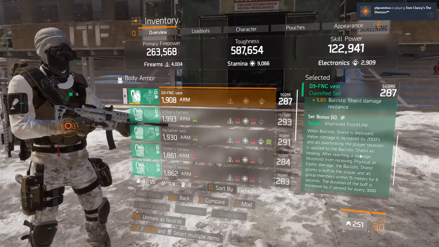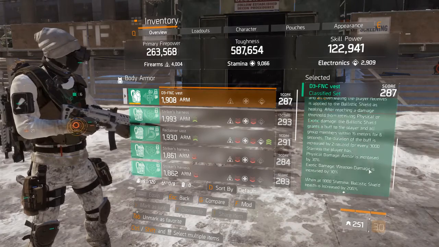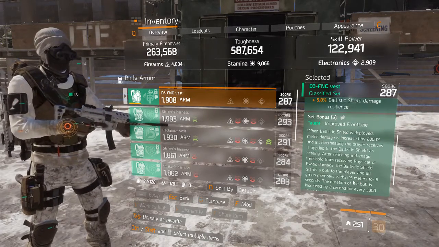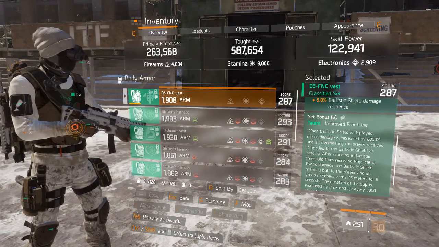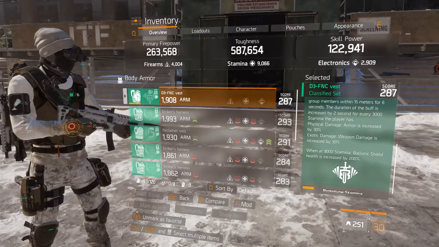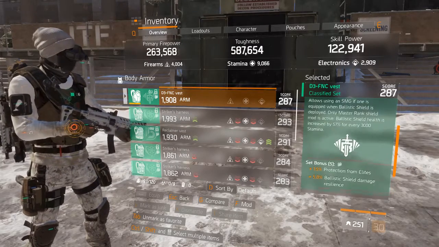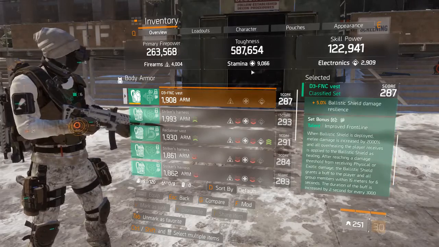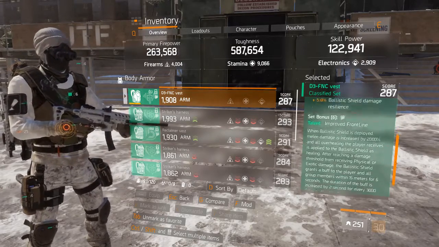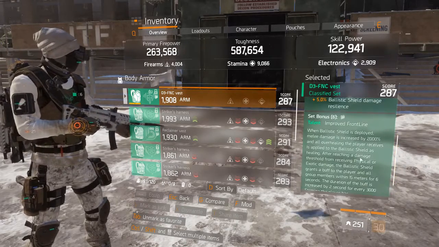Then after reaching a damage threshold from receiving physical or exotic damage, the ballistic shield grants a buff to the player and all group members within 15 meters for 6 seconds. The duration of the buff is increased by 2 seconds for every 3000 stamina. Now this is another bonus that forces us to run at least 9000 stamina, so we get 6 plus 3 times 2, which is 12 in total duration for our buffs.